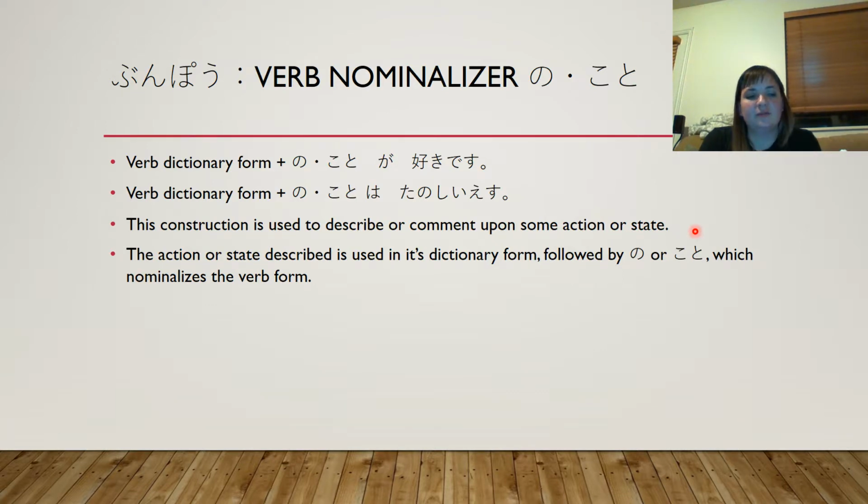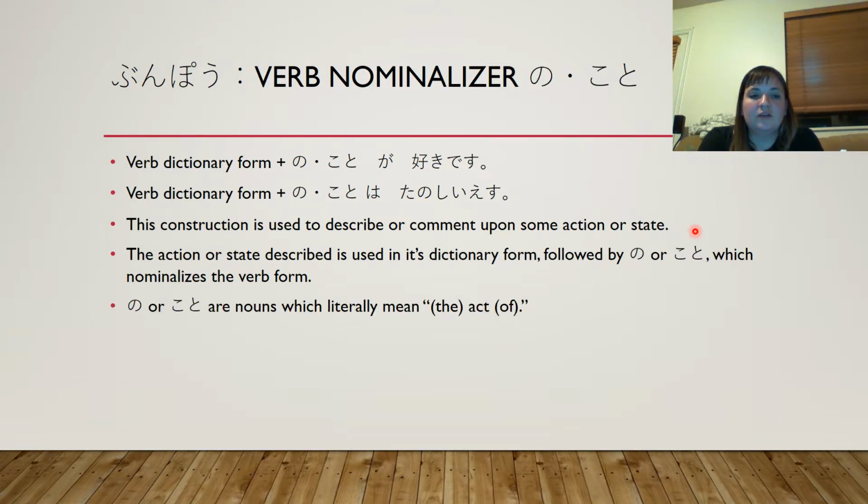So if you can take your verb and put it in dictionary form and add koto to the end, all of a sudden it becomes the thing of whatever that activity is. So if I wanted to say the thing of eating, I would say taberu koto, the thing of eating. So then that all will become a noun. We now have a noun, so the thing of eating. Or I could say drink. If I wanted to say drinking, the thing of drinking, we could say nomu koto, okay? Or nomu no. You can use no instead, okay? That's all you're doing. Look at the next one.